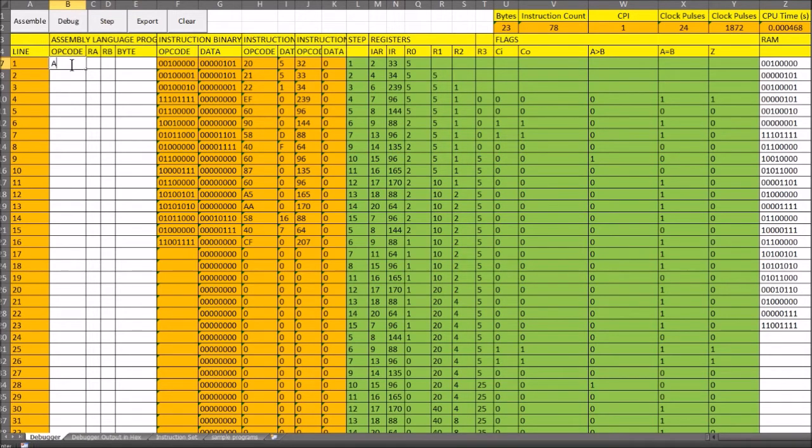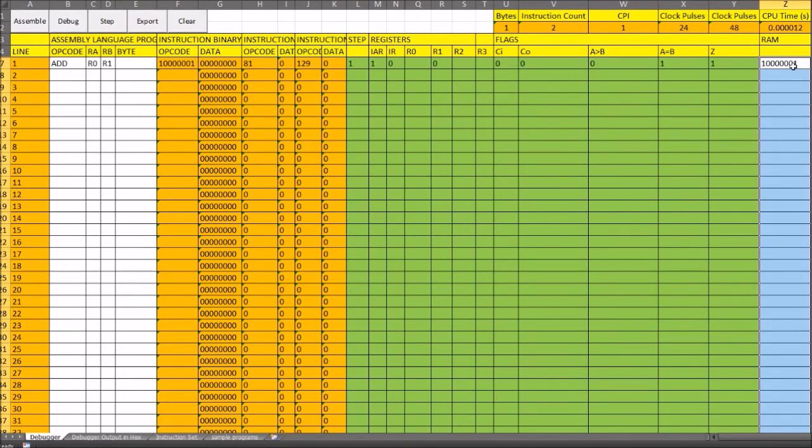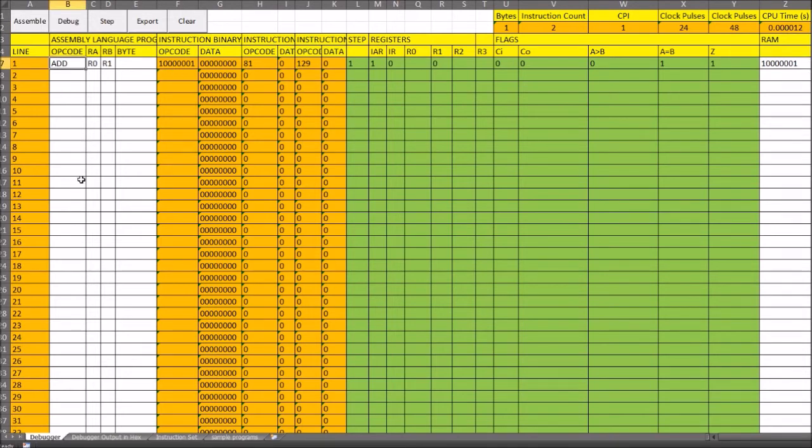So in order to do the addition, I just simply need to put in add, say R0, R1, and the addition is only going to take up 1 byte of memory, and it's only going to take up 1 fetch execute cycle, and 1 fetch execute cycle is going to be 0.000012 seconds. So you can see here that the add instruction, which is hardwired into the machine, is going to run an awful lot faster than the program that we've written in order to do a multiplication.